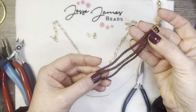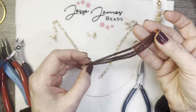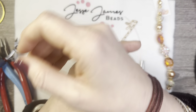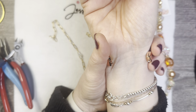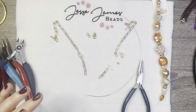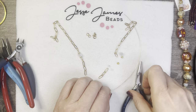And I only had a certain amount of this color of chain, and it isn't long enough. So I need to have, see, it's not, let me get this wrapped around here a little bit. I need a good bead, and we'll go ahead and do something with that. I'm thinking that one of the beads from here might work, maybe one of the pearls. Okay, so that's gonna go off to the side.